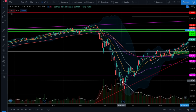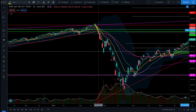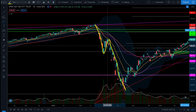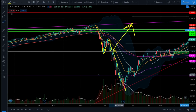I'm not saying this is going to happen again, but this is the kind of discipline as a trader you need to have in your back pocket, because we were also saying back then to expect this ABC correction. Well, that ABC correction was a huge ABC, and while it was a B bounce, if you tried to catch this B bounce and you just thought it was going to come down a little bit and then ultimately resume its uptrend and you're buying down here, well, you got destroyed by the stock market because we continued to drop.